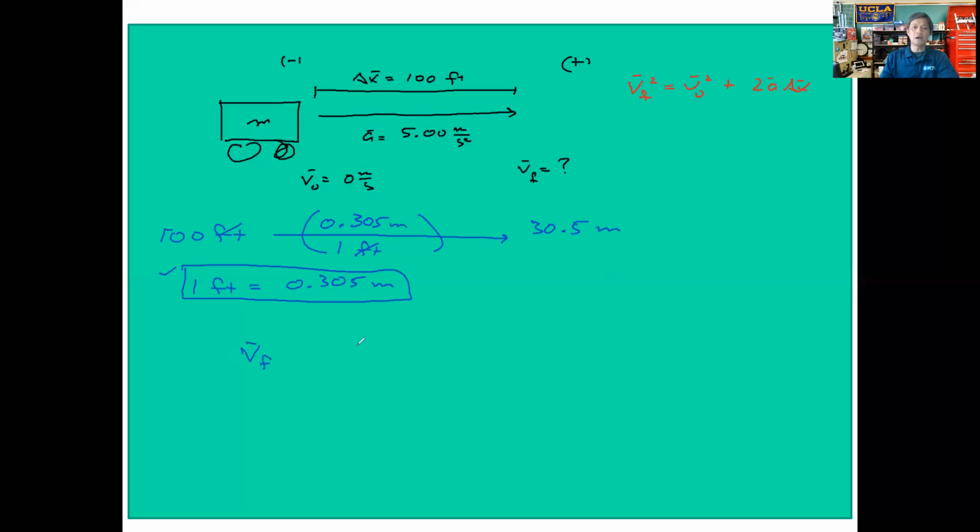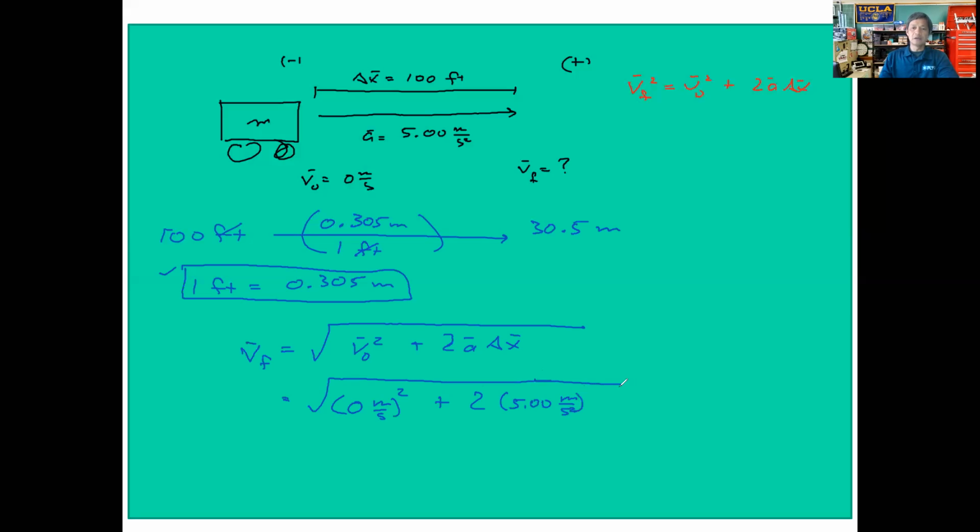We're going to solve for V final. This gives us V final squared, and so we have to take the square root of both sides. We'll go ahead and do that. This is going to be V initial squared plus 2a delta x. Okay. All right, so let's go ahead and plug in those values. V initial then is going to be 0 meters per second. And we want to make sure we remember to square that, even though it ends up being 0 times 2. Acceleration here is 5, and we were told that it's in the positive direction, 5 meters per second squared.